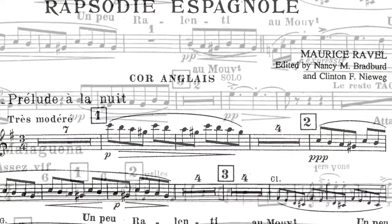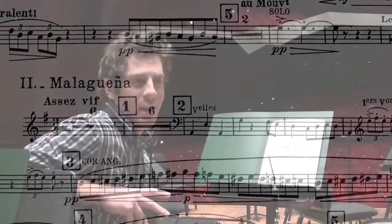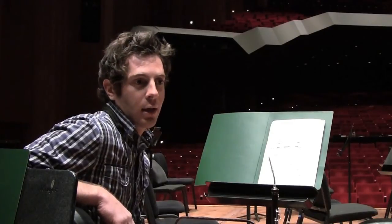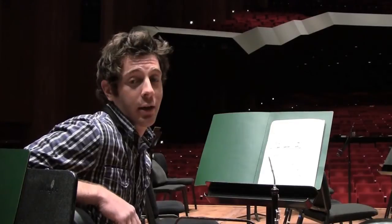The second movement has a really wonderful English horn cadenza. It's called the Malagueña, and a Malagueña tends to have a lot of Spanish folk music in it and a lot of flamenco influences in it, and I think you can really hear that in this movement.